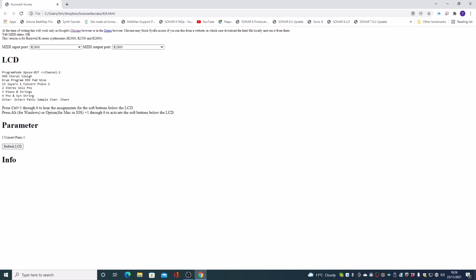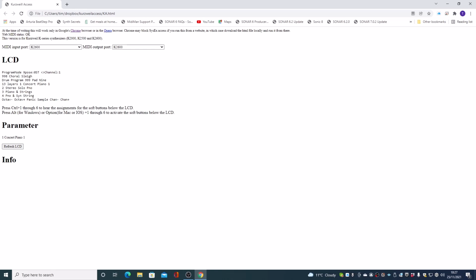So, you probably heard as I loaded it, Chrome asked me to allow access to the MIDI ports. That's a Chrome security feature. This application works in Chrome or Opera on Windows, Mac or Android. Unfortunately, there's no iOS support because Apple haven't included Web MIDI in their WebKit application framework. As and when they update it, it'll work on that as well, but not yet.